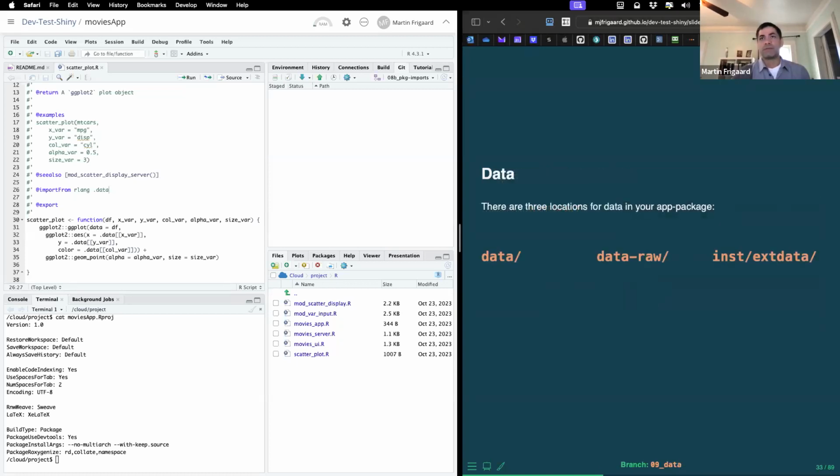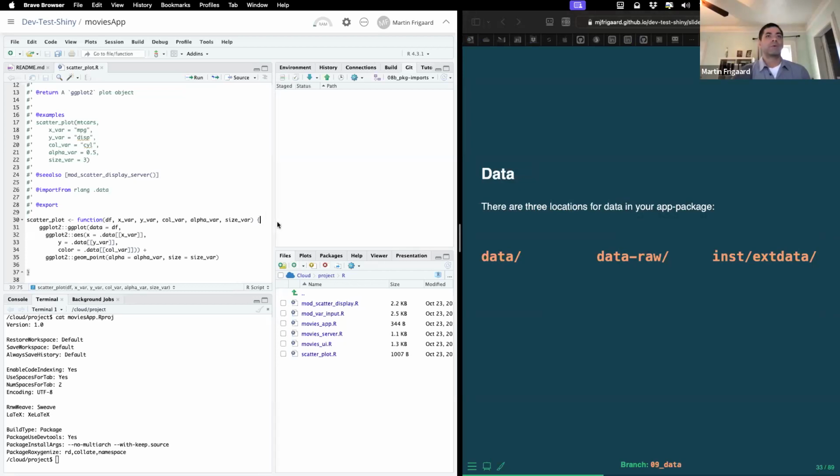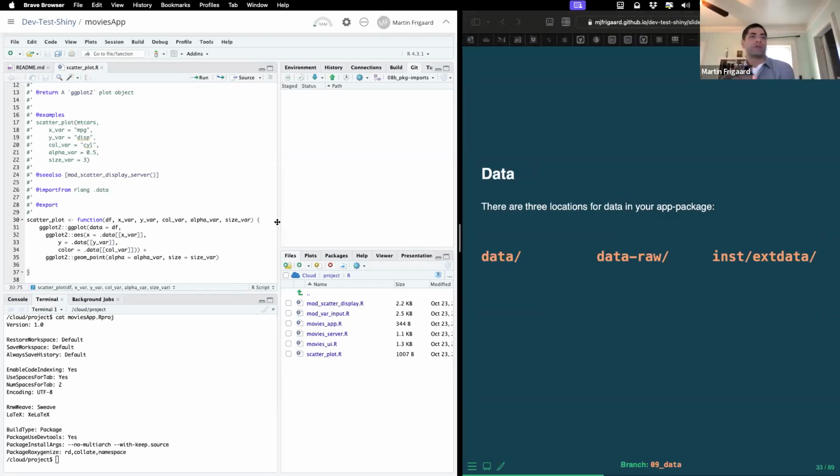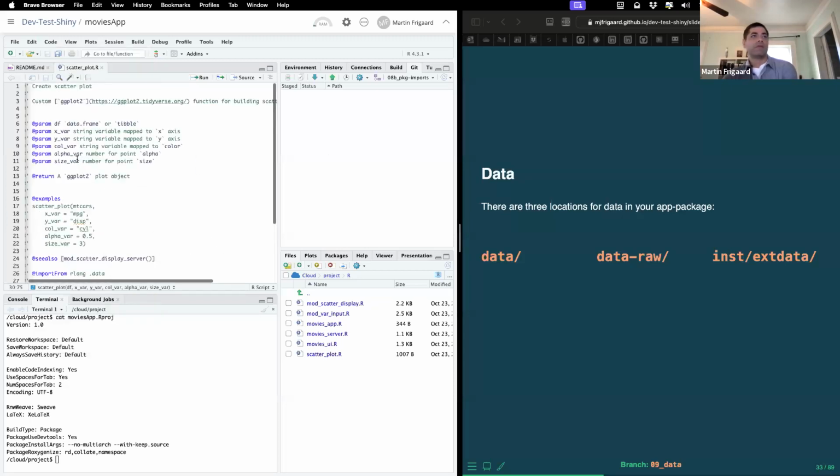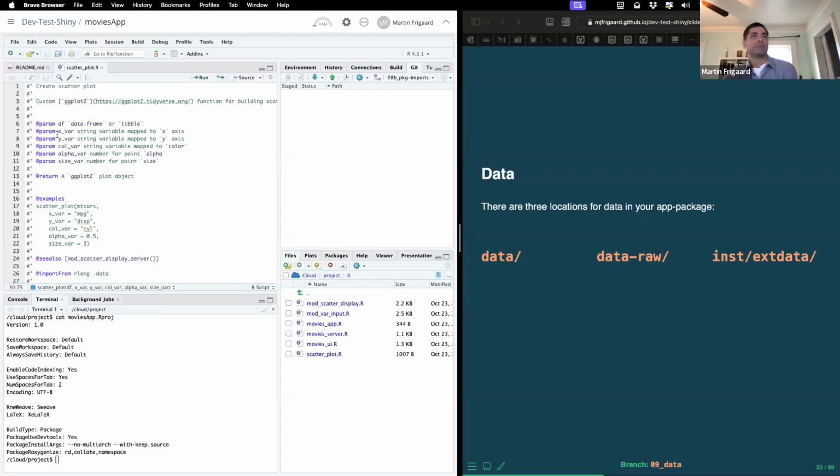Let me see, what do we have? I think the one that I saw was, where do you go to insert the roxygen skeleton again? Did you tackle that one, Martin, by chance? Yeah, sorry, I did that kind of quickly at the beginning. To insert the roxygen skeleton, if I didn't have anything in here, I'd place my cursor right at the opening bracket, and then under Code, there's Insert roxygen skeleton. That will automatically populate with your title, description, parameter, return, and examples. They're great to get started.